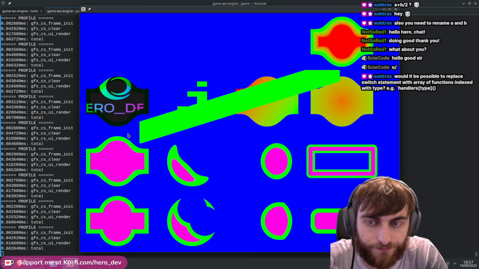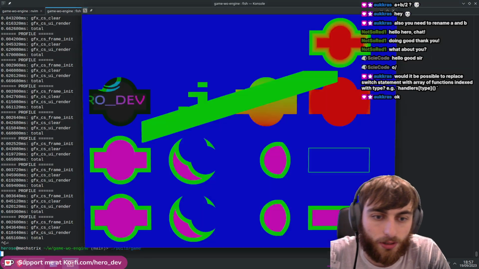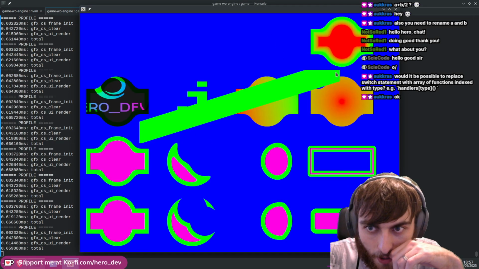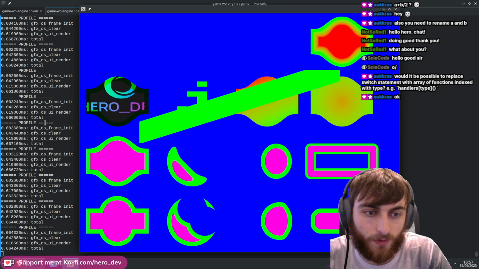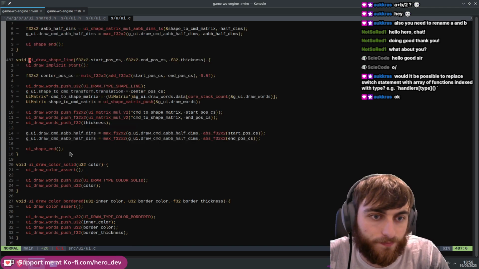So you see that did work, which is pretty neat. But the bounding box is clipping it. So why is it clipping it? That is because we need to increase it by thickness.